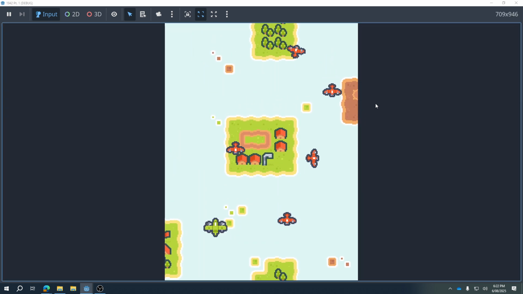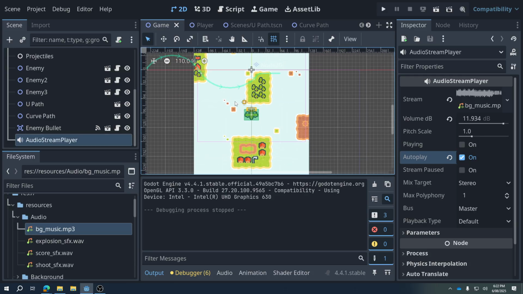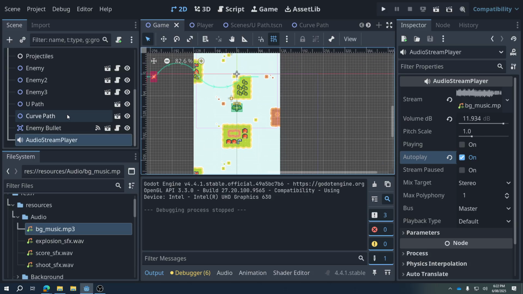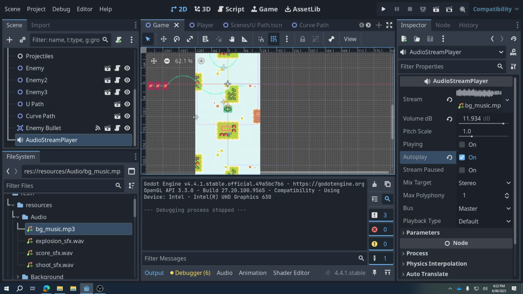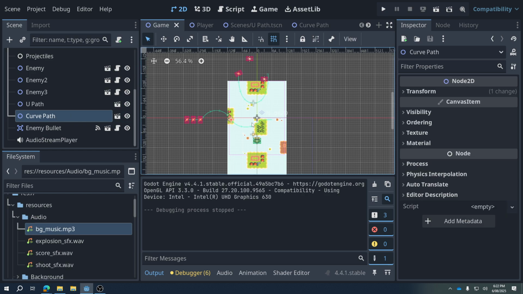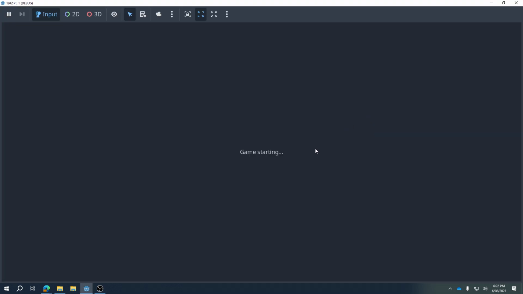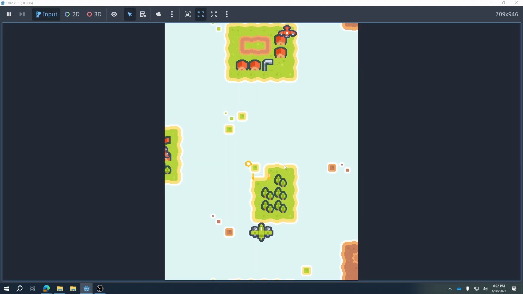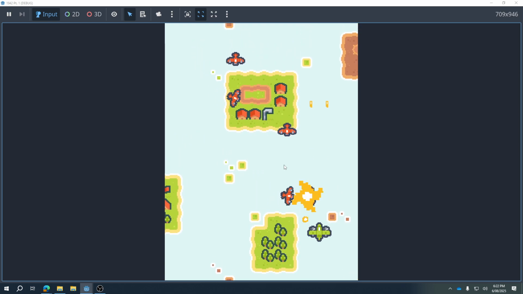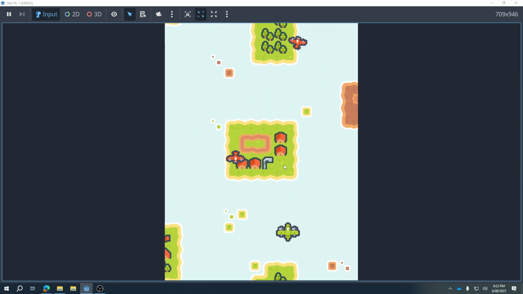The next thing we want is a little bit of sound effects, when I fire and when I explode, right? I'm just going to move this curve path to the right place. It's been bothering me the entire time. Okay, let me see if that's working. There will be two sound effects that we'll add: one whenever the player fires a bullet, and the other whenever an enemy explodes.